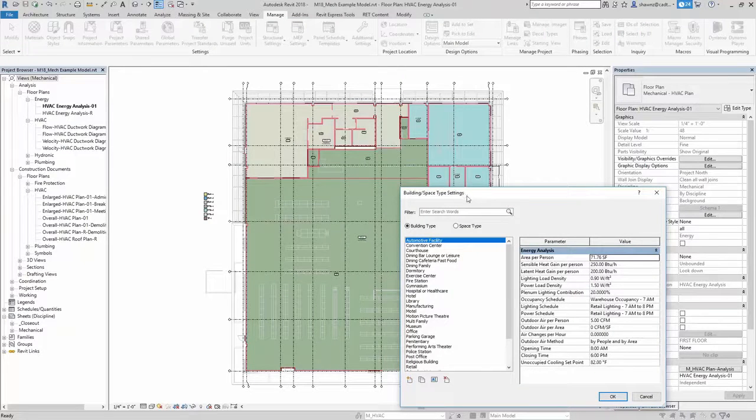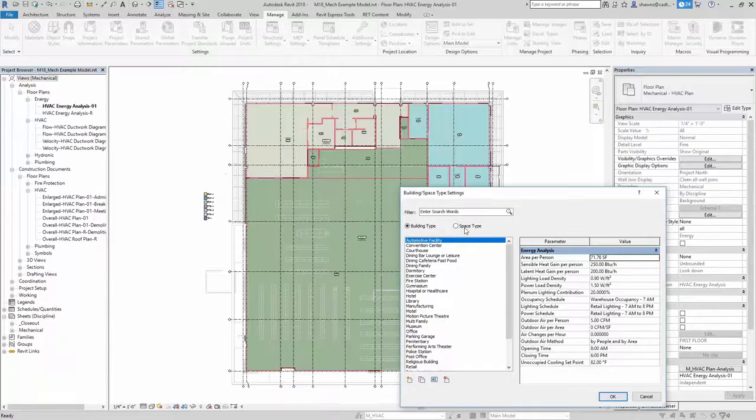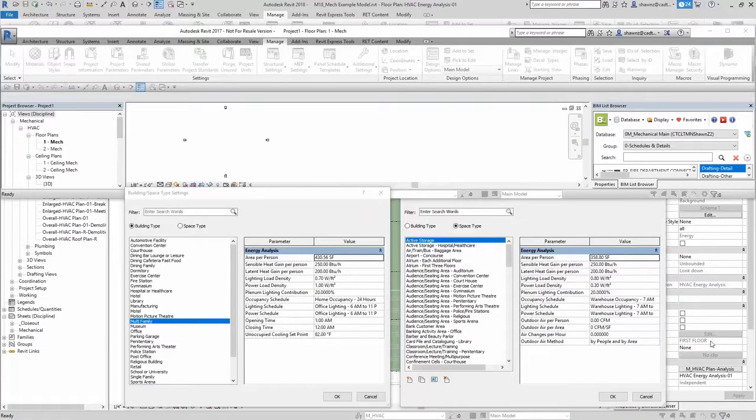Now, you could get to these before in 2017, but there's a little bit of a difference here. Let me pull 2017 to the foreground as well. So I've got 2017 and its window pulled up right here, and I've got 2018's pulled up over here to the right. In 2017, you'll notice that I don't have down here the outdoor air per person, outdoor air per area, the air changes per hour, and the outdoor air method. So for the building type, you have these settings, and for space types, you also have those outdoor airflow type settings right there. Another major feature in this list is, a lot of you have called us up and said, hey, I don't like the building types or space types that they've given me. I want to make my own.